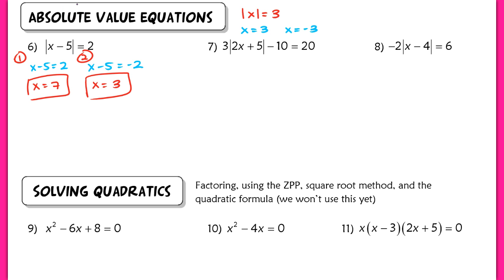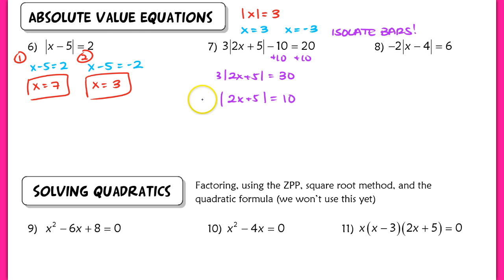All right, now let's take a look at example 7. When you see this absolute value equation and the bars here are not alone, so in other words, there are other numbers outside of those bars, you need to make sure that you isolate the bars first before you set up your two separate cases. So this is really important. We need to isolate the bars in an absolute value equation every time. So we'd have to add 10 first. Okay, so we'd have this equation here. And then we'd have to divide by 3. So we have the absolute value of 2x plus 5 is equal to 10. It's important that you keep the right notation written as you go through the problem, so make sure you don't drop those absolute value bars too soon.